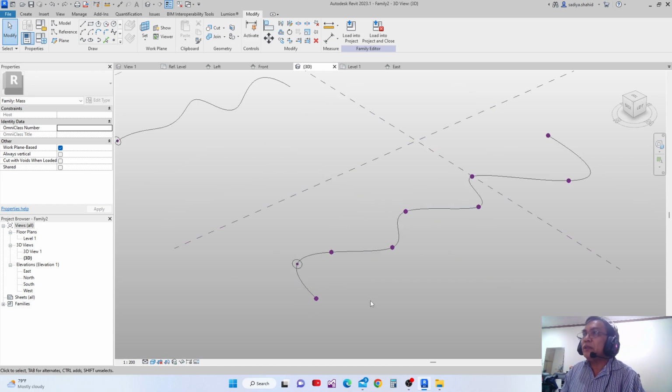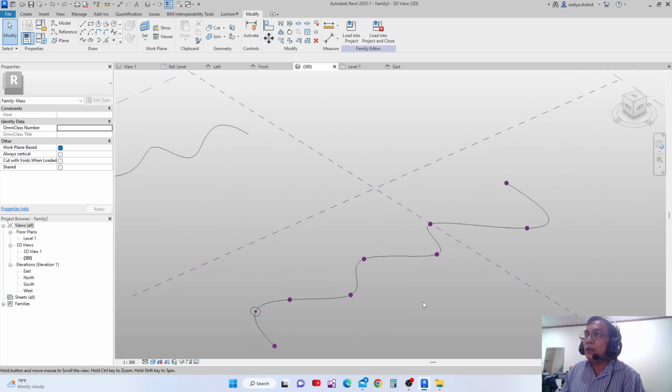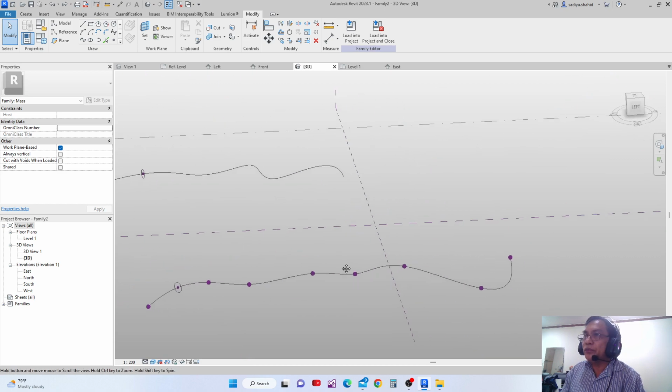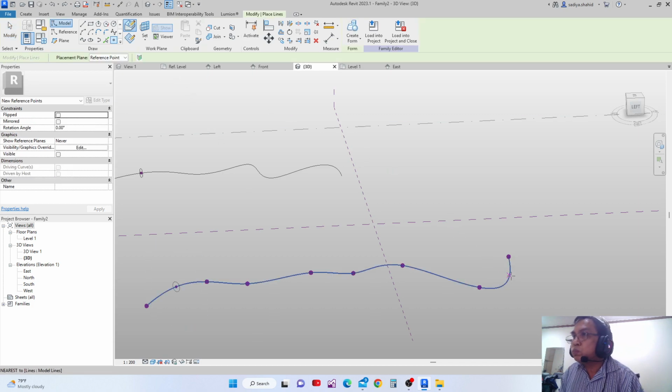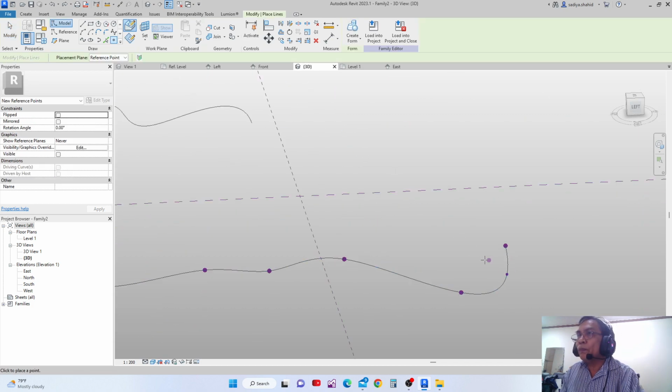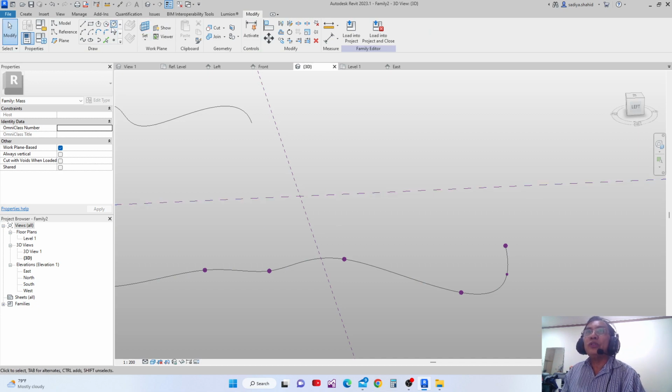Sweep blend is like this. I'll create another form or another point from this point to this is the point, and another point from here, and then I'm going to create again another model.